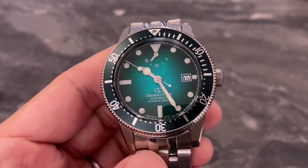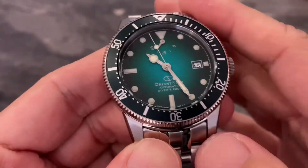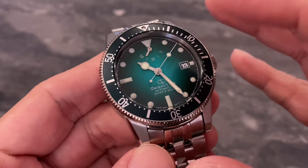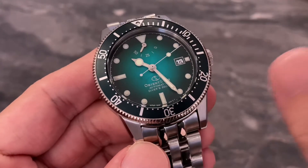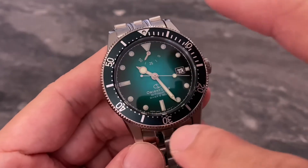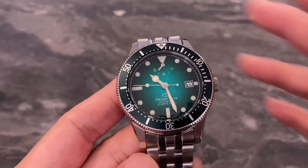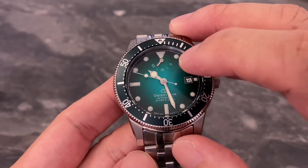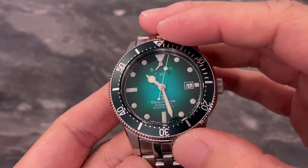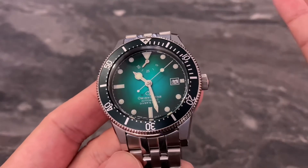We've got a lovely gradation green dial with a hint of texturing. Every time I look at this dial, I get lost in this teal green starting from the hand stack, which gradates out to a dark green around the minute markers and the bezel. This bezel reminds me of the dark green Sumo that I reviewed last year. Now I'd like to bring your attention to the power reserve at the 12 o'clock marker — this feature is a very divisive design, because some fans feel you don't really need a power reserve indicator on a dive watch.